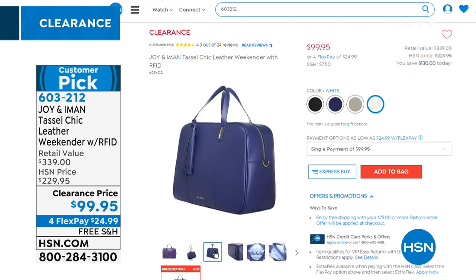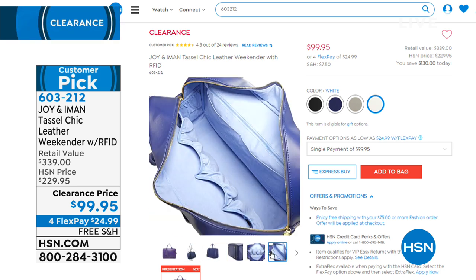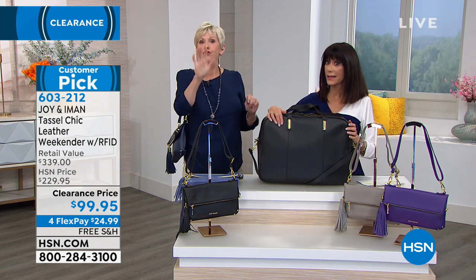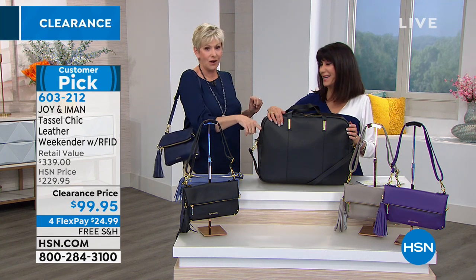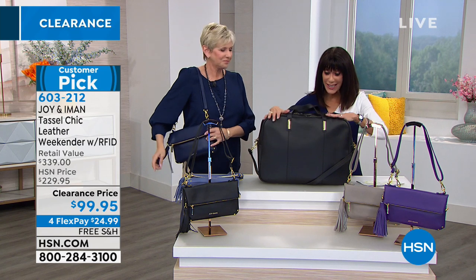It's absolutely stunning. It comes with a shoulder strap. You've got a 7-inch drop on the handle, but it comes with a leather strap. This is all smooth, drum-dyed leather with all the same accents that work back to your tote with the tassels. So if you want to have an outfit, get the tote with the tassels and carry this bag, and you're going to look like a million dollars. By the way, it's 19 and a half inches long and 14 inches in height.